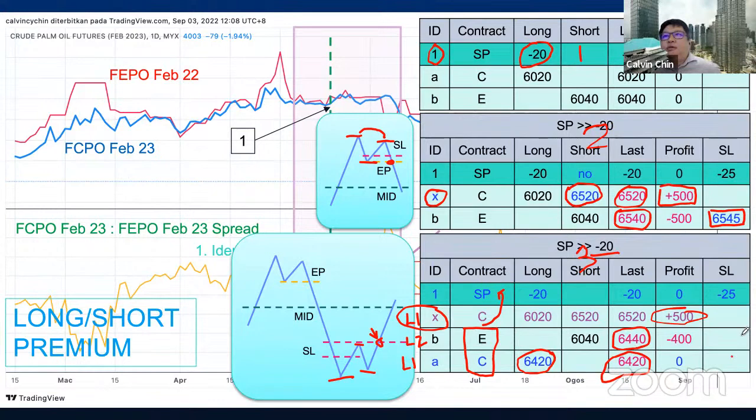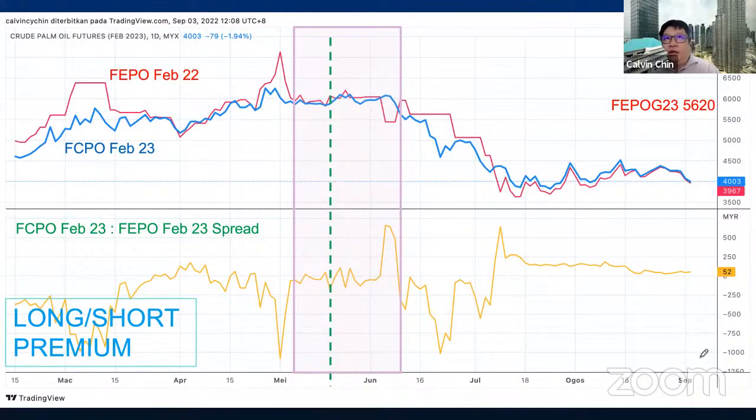Once we reconstruct this spread, we delete this stop loss. We put in the spread stop loss, because it becomes a spread already. So in this case, you see the P&L. You get 100 points with the spread not moving, maintained at -20. Next example. This one happened to go up first. Then the next example, we'll talk about once you enter, it goes down.